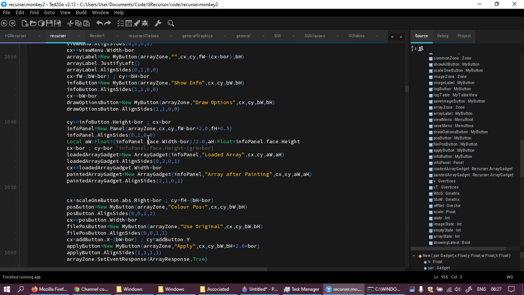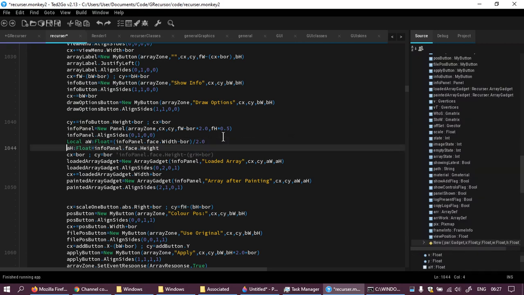but array width, what I want is for array width to equal just info panel face width, and array height to equal info panel face height.